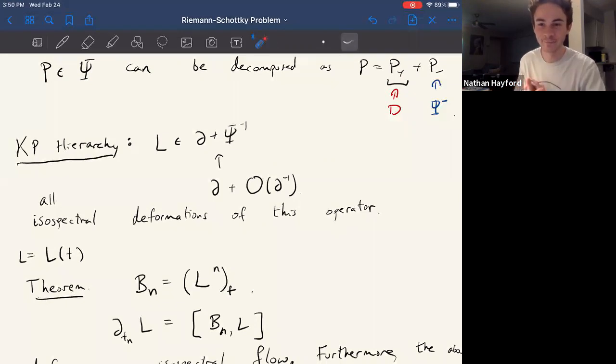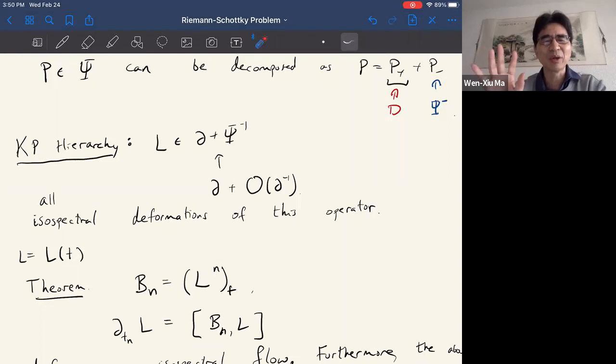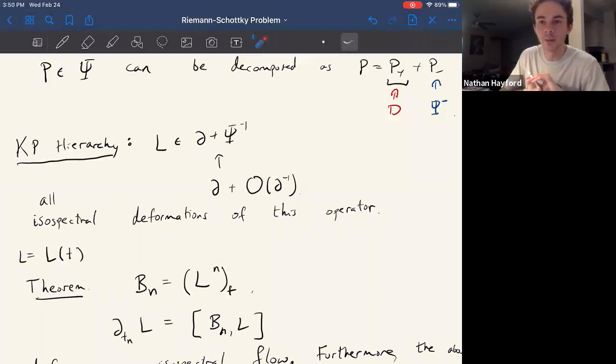You have a question? Yeah. It may not be a question, but a remark. If you're starting with this kind of pseudo-differential operator L, you can start with a high order. The high order under a similarity transformation could be reduced to the first order. With the first order, you can classify all of them with a different kind of potentiation. So this was the comment I mentioned at the beginning.